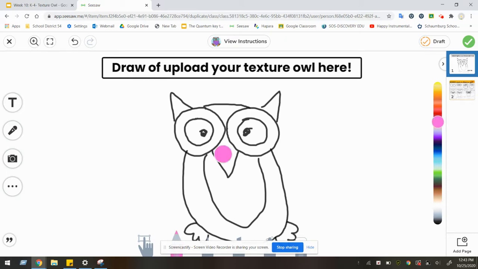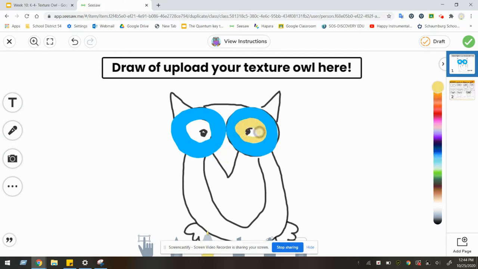So have some fun, and you can use different colors in your artwork. Feel free to adjust the size as you would like. So have some fun coloring in all of the spaces. Take your time, do your best work, no matter if you are using paper with crayons, markers, color pencil, or maybe even paint, or if you are on Seesaw. Take your time, fill in all the spaces.